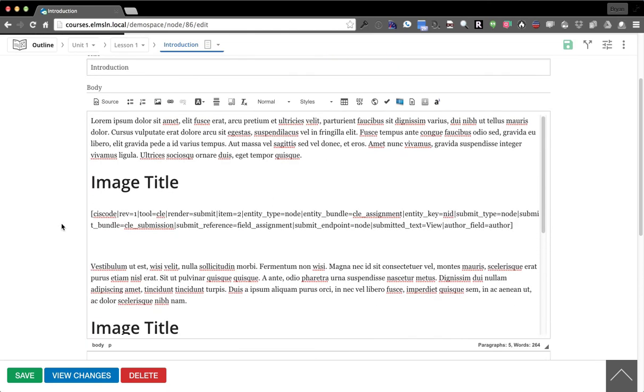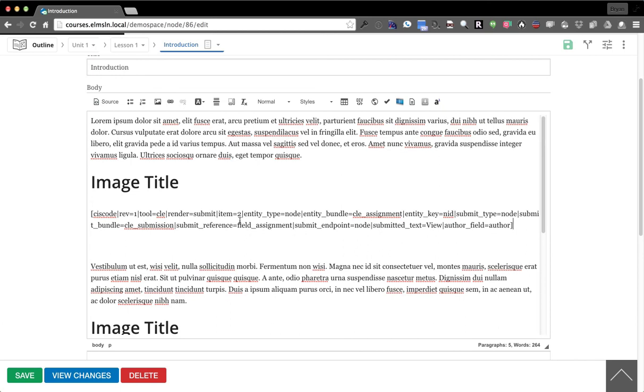Now what the submit widget is going to do, and again, it's readable. It's very complicated what the submit widget does, but it is still readable, is we're going to render a submit widget by asking the, in this case, it's collaborative learning environment tool, which is Studio. Ask the Studio for a submit widget of item 2. It's a node. We're going to check against this thing called CLE assignment. So did they submit an assignment? And then what they need to actually submit, though, is a submission. So the assignment has a submission associated to it.